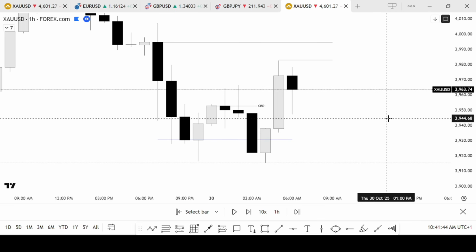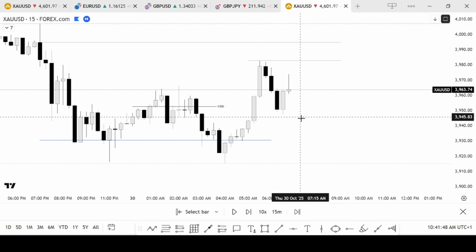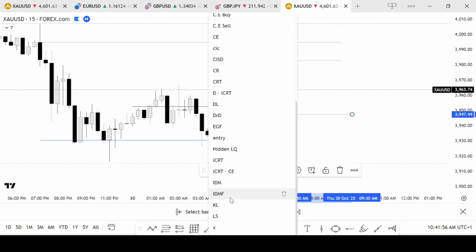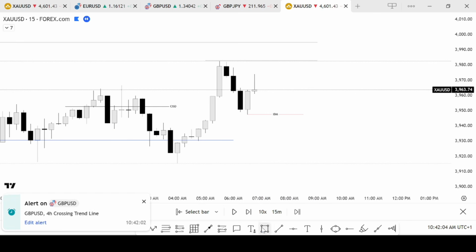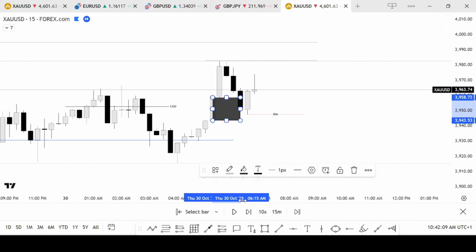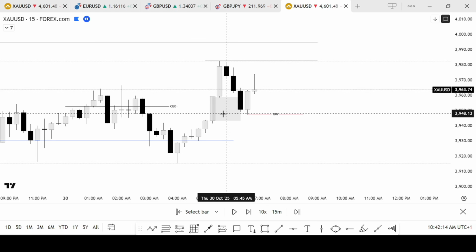So we want to go to the 15 minutes or the 30 minutes for our inducement. So in this case, this becomes our inducement. And of course, this is not just a regular inducement. This is what I call the Komepips chariot inducement. So we have this as the chariot inducement. Why? Because it taps into what? It taps into a PD array. So having said that, I hope you are understanding this so far. So it tapped into that PD array, so we need to pay attention to what price action is doing.